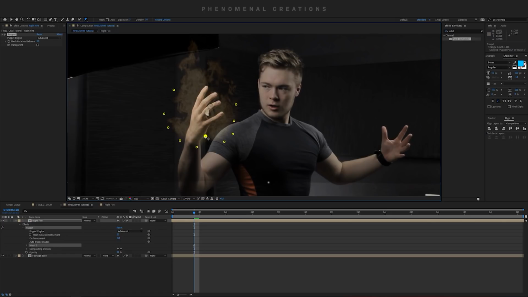And now let's start. You can see how it bends also the solid underneath, but now we can go ahead and put this fire according to our hand, so it's a lot more natural. So it looks like the source of the fire is our hand. And normally when you use something like the puppet tool, you can clearly see the bending and stuff. But fire is so organic and so random.